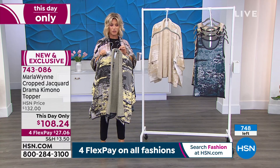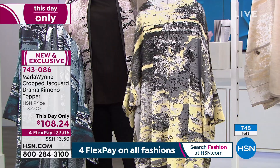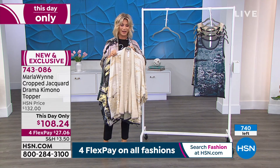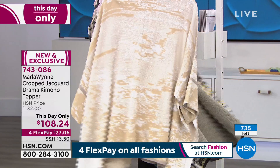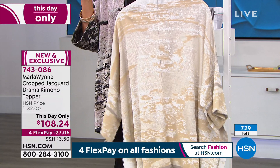Take a look at the gorgeous black combo — it has the Pantone color of the season, which is yellow, grounded in black and gray with a little bit of white. Stunning. And then Marla's wearing the neutral combo — I love the cream. This one has almost yellow gold and camel shades. If you like to wear white denim or cream pants, this is going to be a knockout.